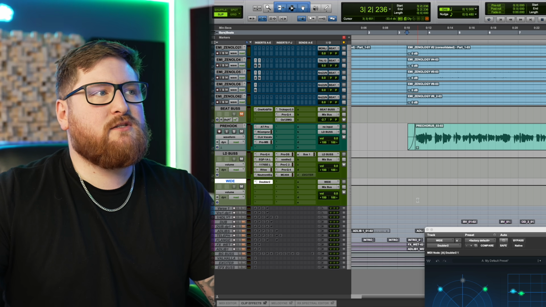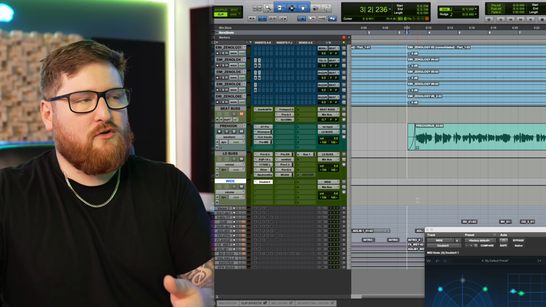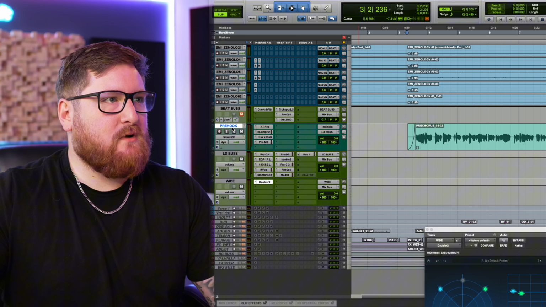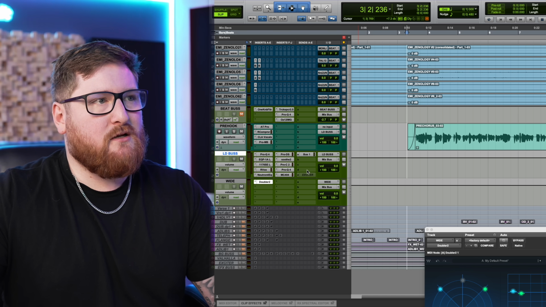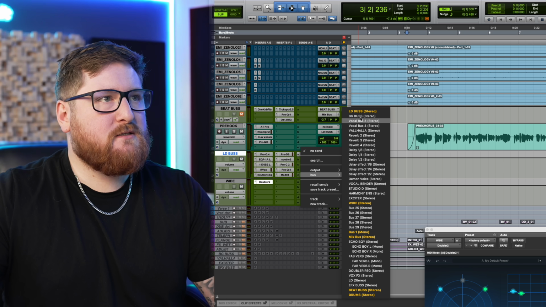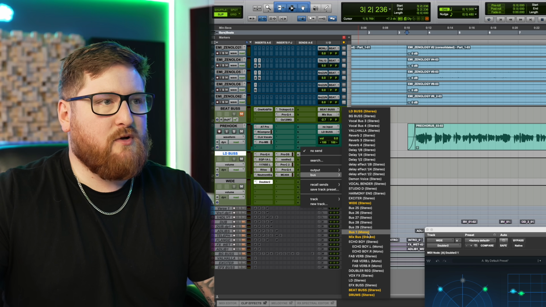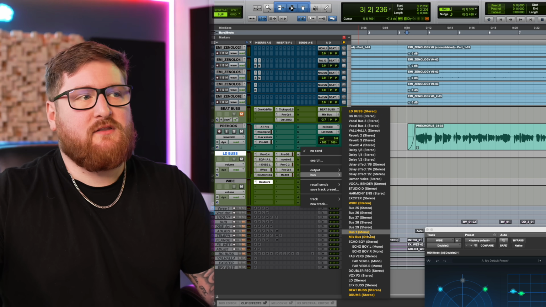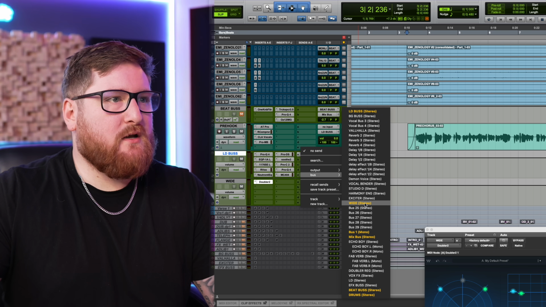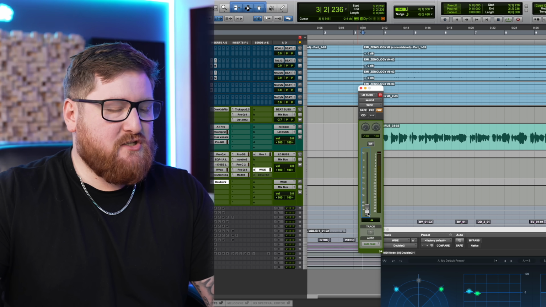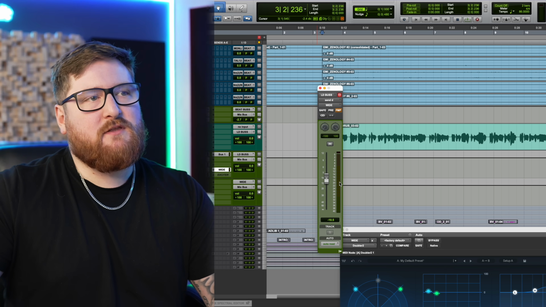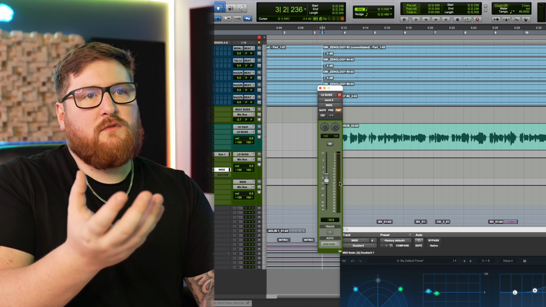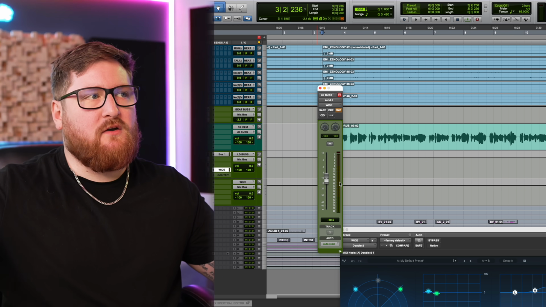We're going to actually put this on. You can either put it on your actual track, or you could put it on your vocal bus. In this case, I have this routed to a lead bus, so I'm just going to put this on my vocal bus. It doesn't matter what you put it on, but just know if you put it on your bus, whatever's routed to that bus, it's going to affect everything. So we're going here, we're going to select wide, and this is just going to be personal preference. You're going to bring it up, and what that's doing is mixing the signal into the original vocal take. So it's going to make it feel wider.